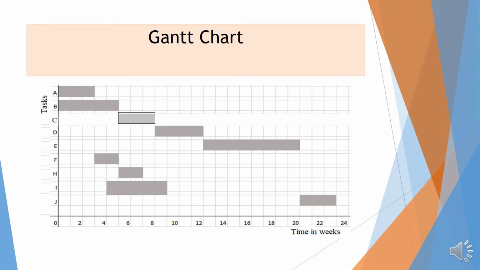So from this table, we can construct a bar chart. A bar chart has time on the horizontal axis. This becomes a Gantt chart. Like we see the activities, like A begins from 0 up to the end of the third week. B from 0 up to week 5. So a Gantt chart is actually a timeline. It shows the beginning and completion times of tasks and ultimately the entire project.